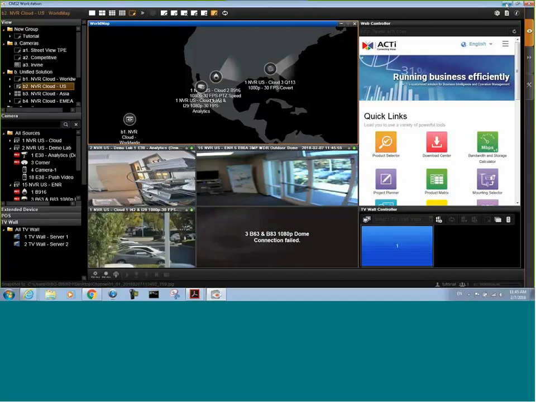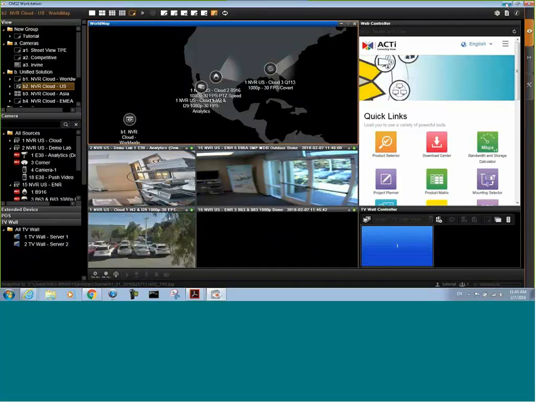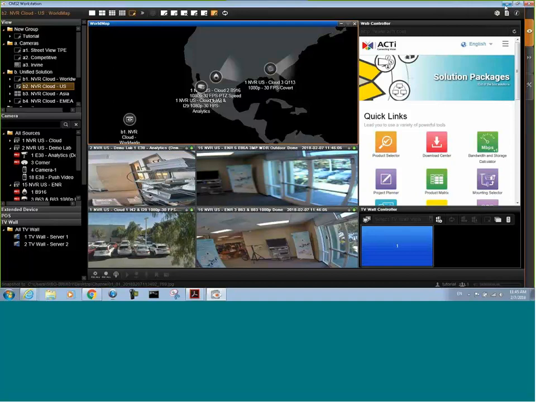So let's say you're off-site and you see that on one of your cameras there is something particularly important that needs to be addressed right away. You want to be able to send it straight to a giant TV wall over by the CMS, so that the operator can deal with it accordingly.